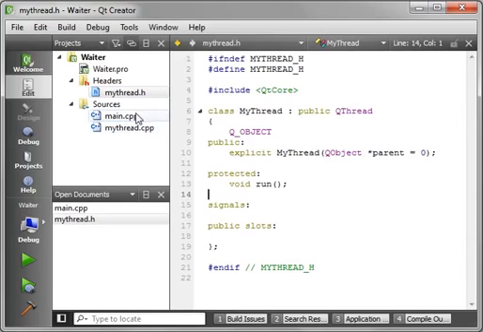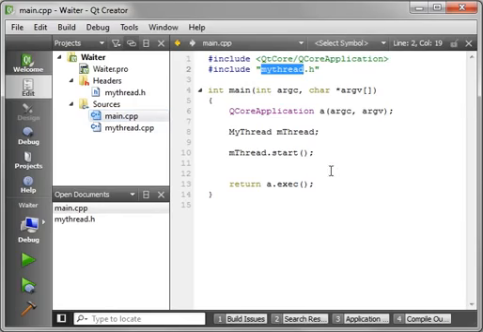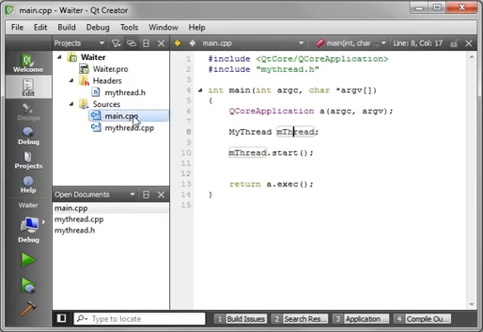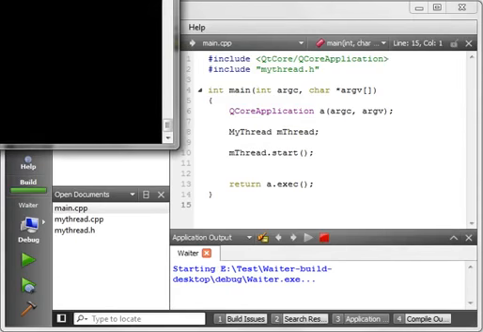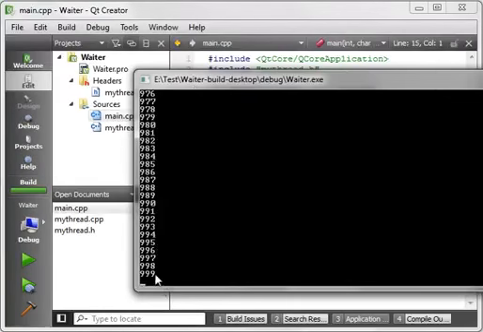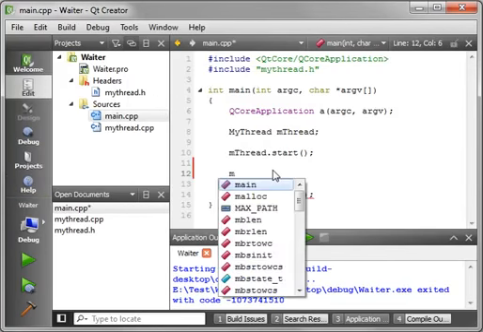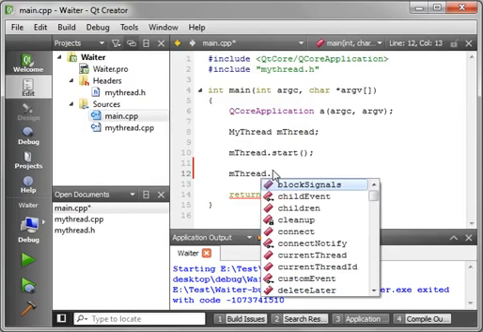What we're going to try to do today is launch a thread, and it's just a very simple for int i equals 0 to 1000, and it's just going to print it out. But we want to know when this thread ends. We want to actually wait for it to end and then do something. If we just save and run it now, it just goes to 1000 and we have no idea when it actually ends. So what you do here is you say mThread.wait.